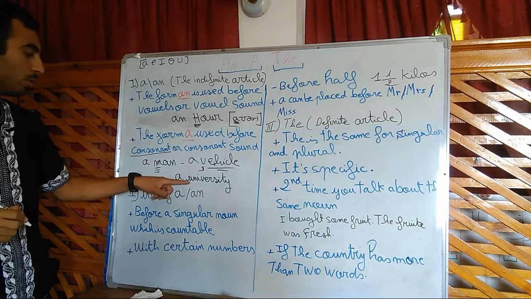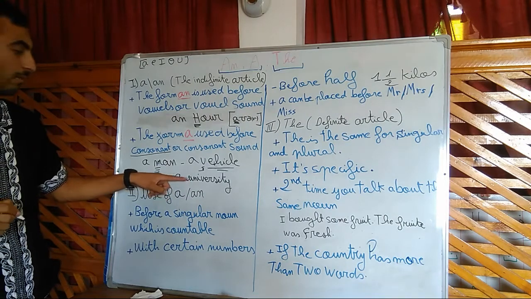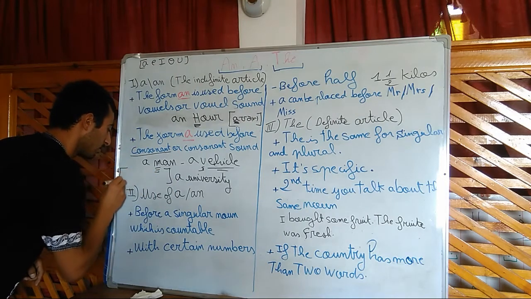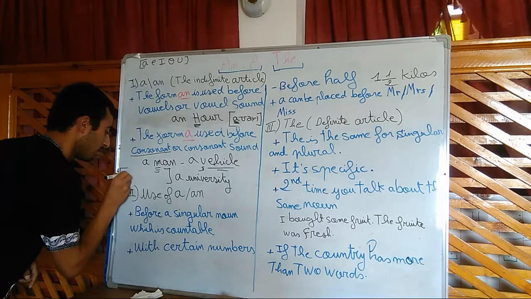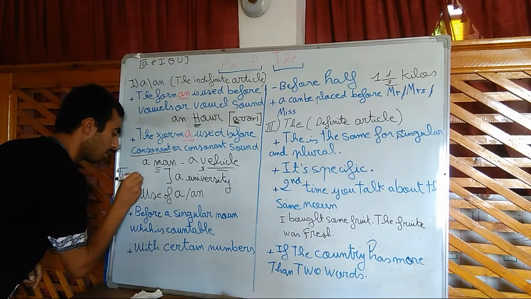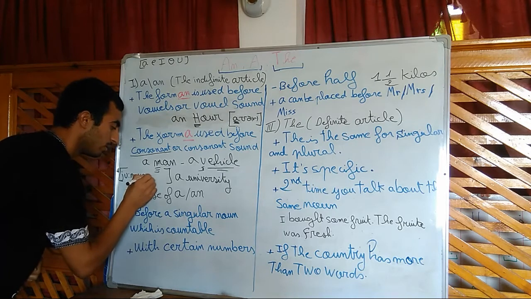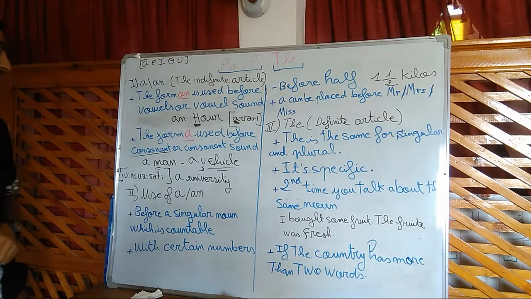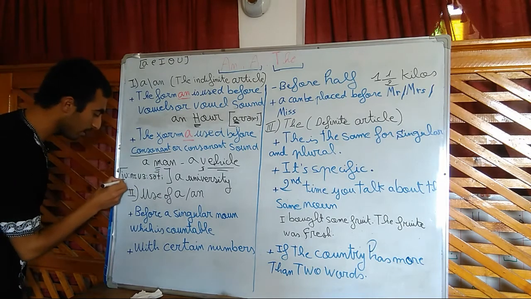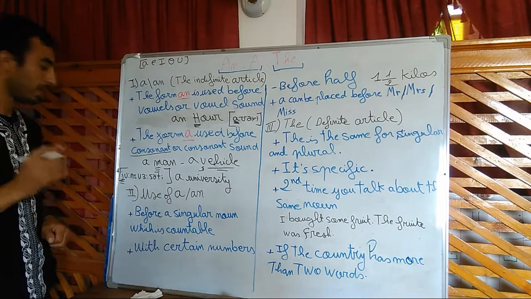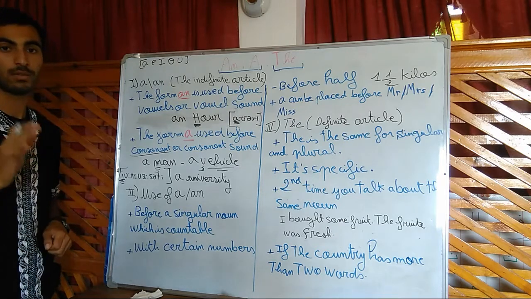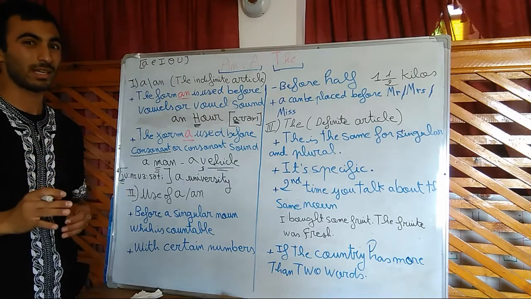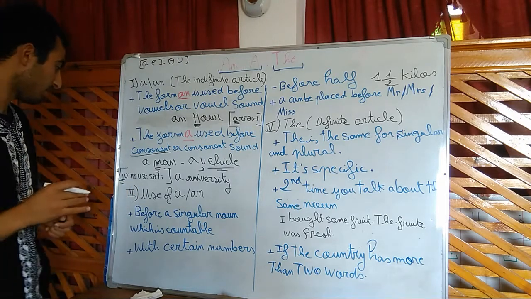It starts with U, which is a vowel. But if you transcribe this word into phonetic symbols, it looks like that. University. And this first sound is Y. In IPA, we call this a consonant, not a vowel. So, as I said before, you should know how to do this transcription. It is very important.